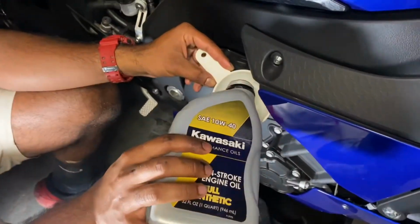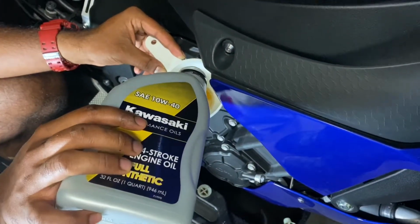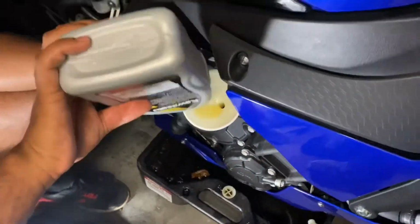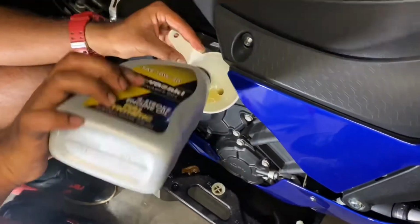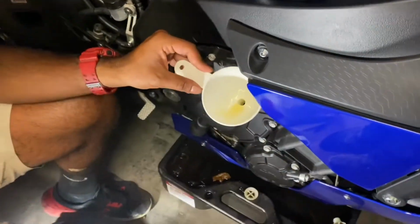Once you've poured in 4.3 quarts, make sure to replace the fill cap and then start the bike for a few minutes to allow the oil to circulate. Kill the bike and let it sit for another few, and then with the bike held level, either on a stand or just being held up, check the oil level in the sight glass and make sure it's between the lines.